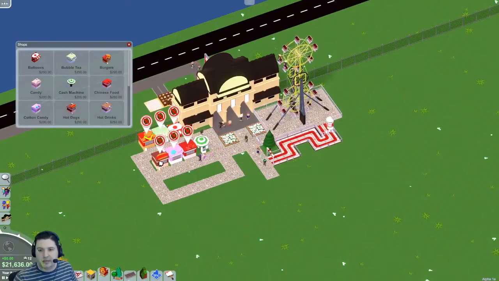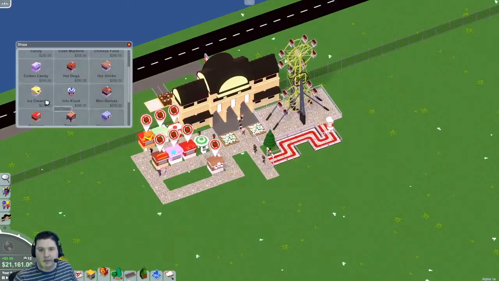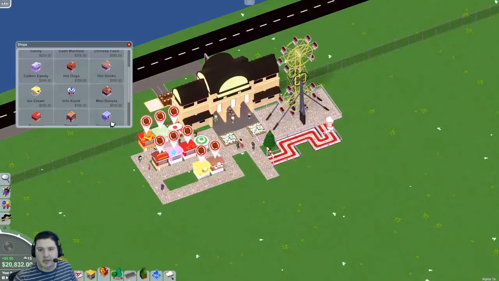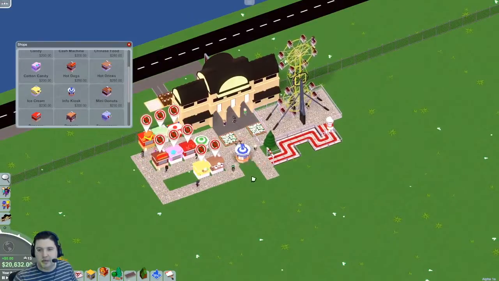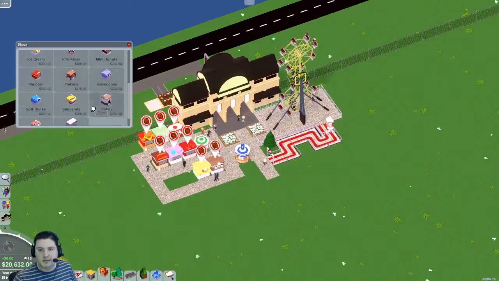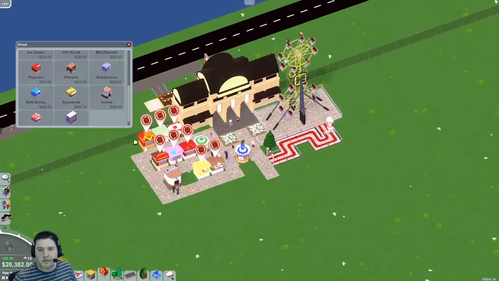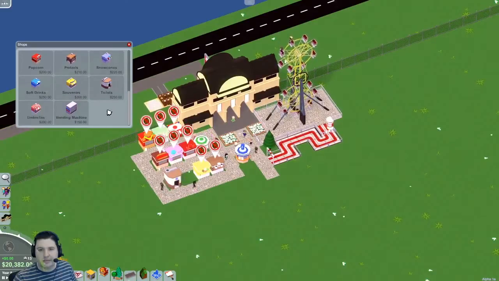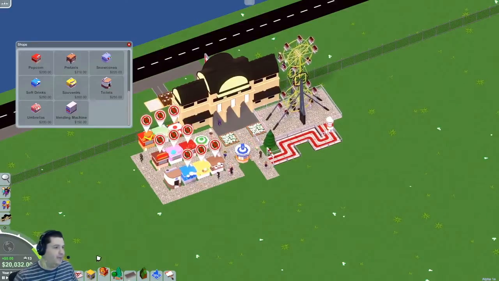So we got hot dogs. Hot drinks. Do we have hot drinks? We don't have a hot drink stand. And we'll do ice cream. Dude, I'm just no joke here. Info kiosk. We'll put this guy right here. And we'll do toilets over here, right next to the soft drinks. Bam! Just like that, right?